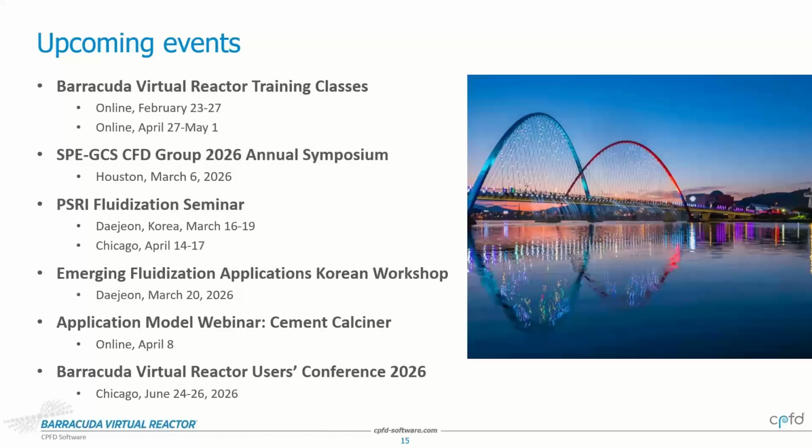I mentioned on the previous slide our partners. One of our partners is PSRI, a research consortium based out of Chicago. We are longtime members of PSRI. They host a fluidization seminar that's held all around the world. It's been in Switzerland, it's been in Texas in the last year or so. We give an invited guest lecture on one of the days of the seminar.